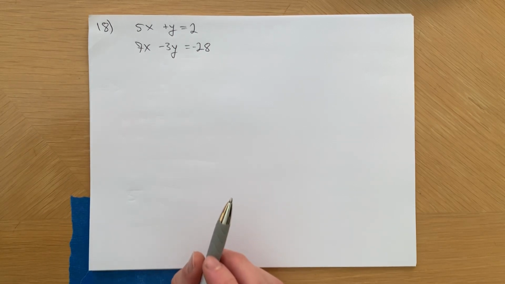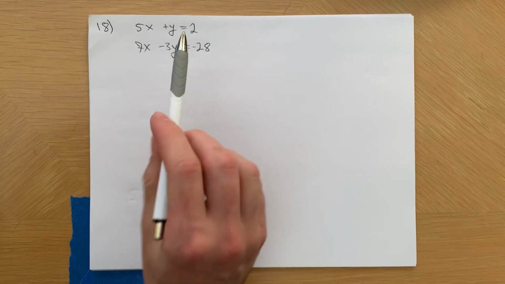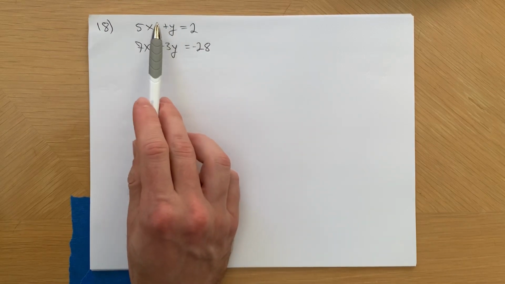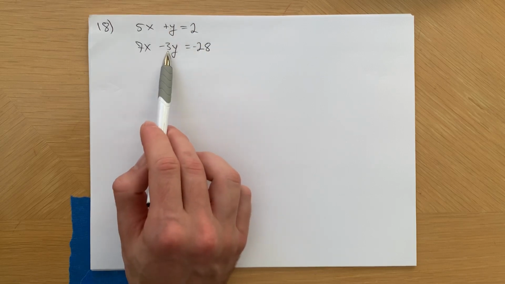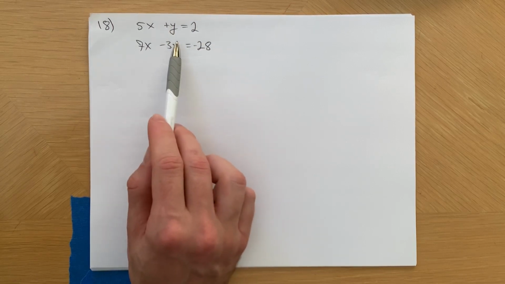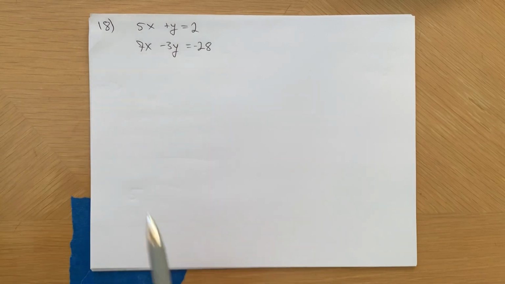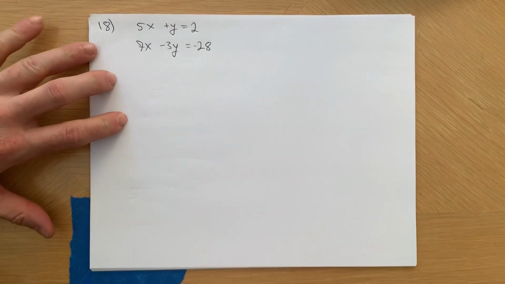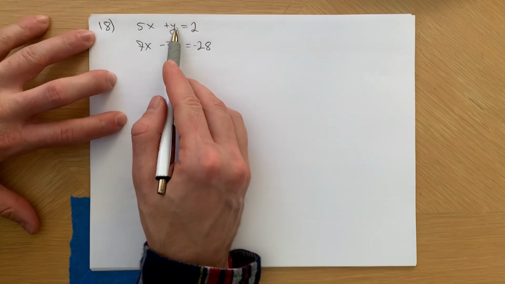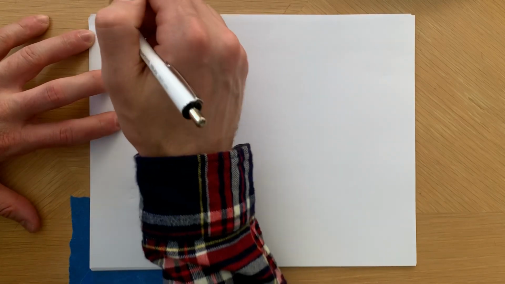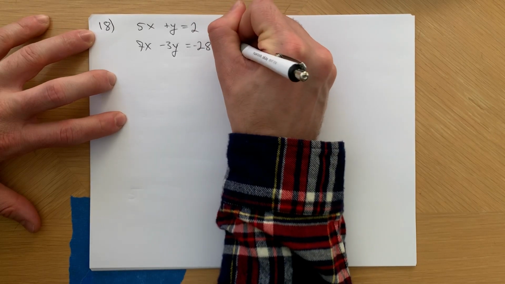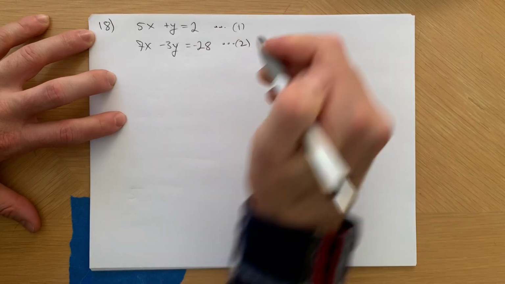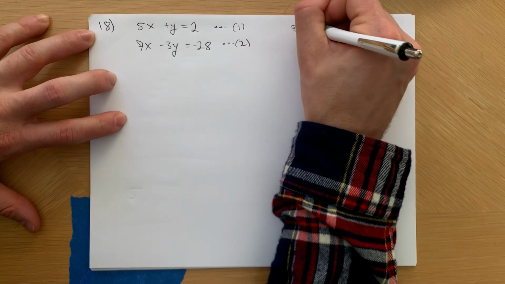So for this one, it's always going to be easiest to use elimination in my opinion. And so the easiest variable to eliminate here is going to be these y's. So you see, if we multiply this whole entire top equation by a 3, there's going to be a positive 3 here and a minus 3 here. So if we added them together then the 3's are going to go away. The first thing we're going to do, in order to eliminate the y, is take this top equation, let's call this one equation 1. This is going to be equation 2. So we're going to take our equation 1 and multiply 3 by it.